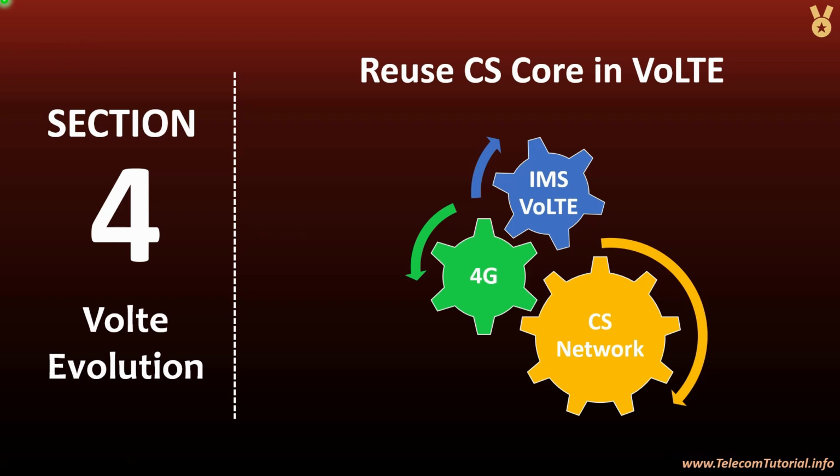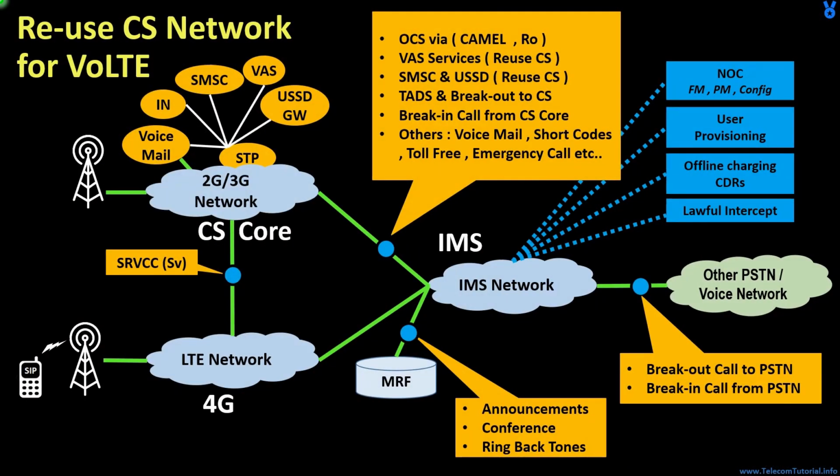Well, with this we have completed the third section. Now let's start the fourth section. In the fourth section, we are going to discuss how VoLTE deployment can leverage various services which are served from the CS core network. Here we are going to see the reuse of CS core network for the VoLTE. The objective of this diagram is to explain how many things we can leverage while growing from CS to VoLTE. We'll also cover deep integration which works between the CS core network and the VoLTE network.